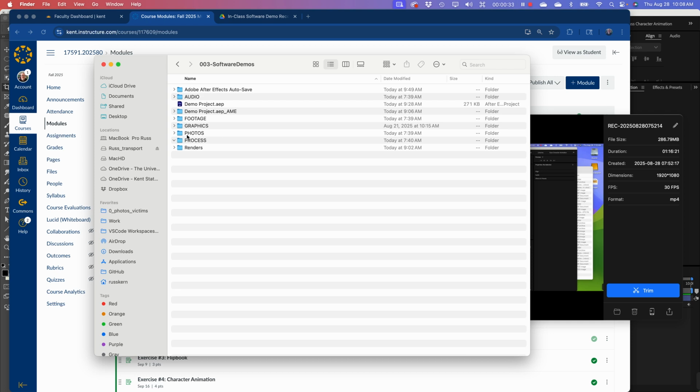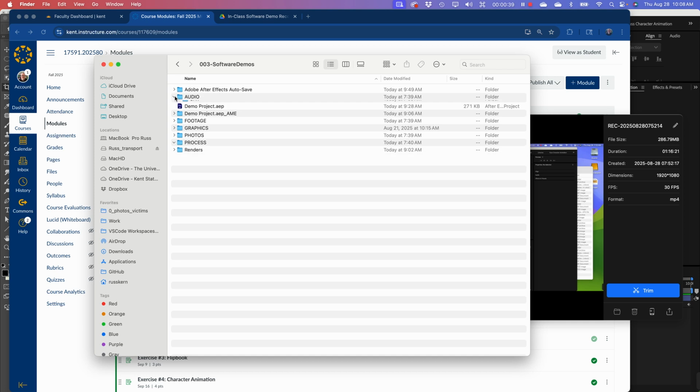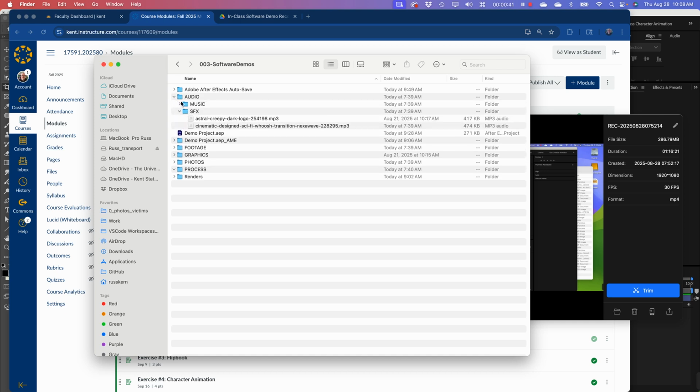Just to reiterate, I keep an audio folder that I can put sound effects and music in. I keep a footage folder, which is generally my video. Graphics are AI and PSD layered files, then photos, and then I keep a process folder.